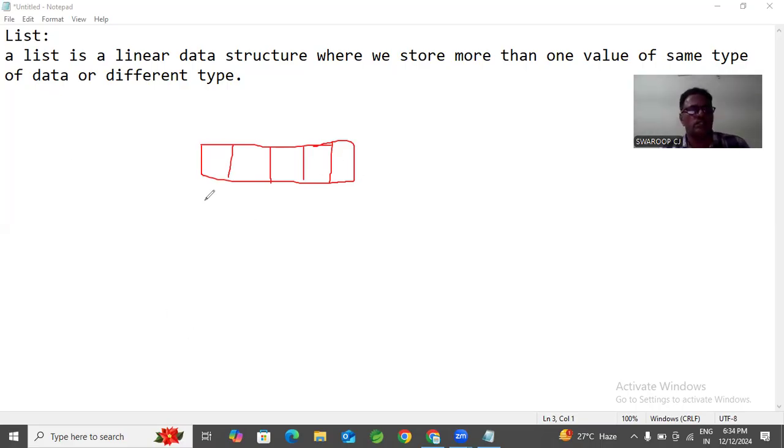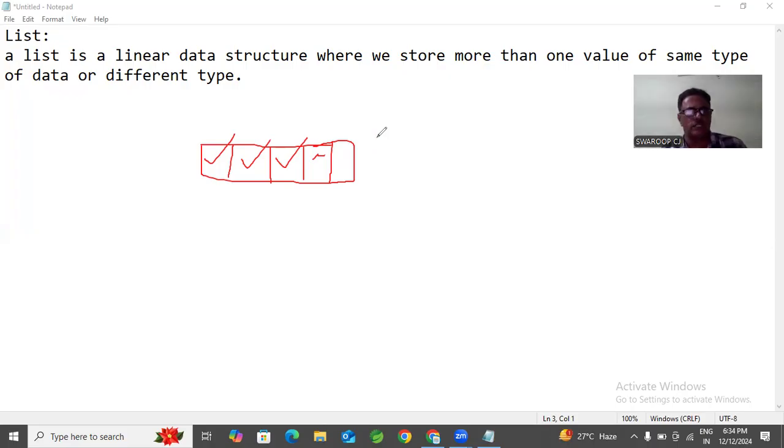If I store one value here, the next value must be stored in the next block only. The first value goes to the first place, the second value to the second place, the third value there, the fourth here, and the fifth here. This kind of arrangement is called a linear data structure.